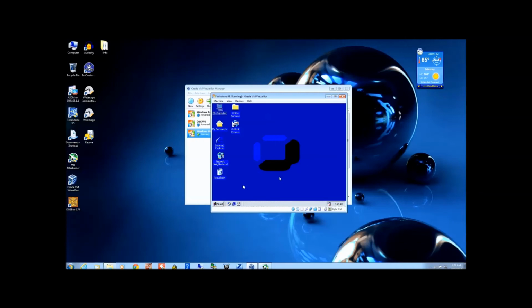I mean, you could probably spend a few days on this and get it to work perfectly if you really wanted to invest that much time, but just know that it is possible, and this is probably, again, the only version of the Windows 9X, the pre-NT kernel versions of Windows that you probably want to even mess with. I wouldn't mess with Millennium in this, and Millennium was such a mess on its own that I wouldn't even want to touch it in a virtual machine. So anyway, that's about it.